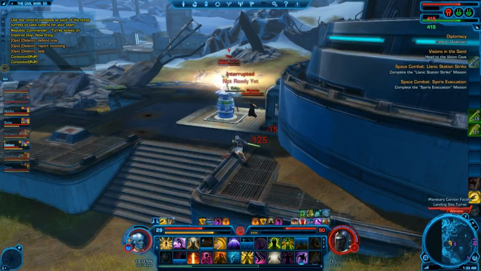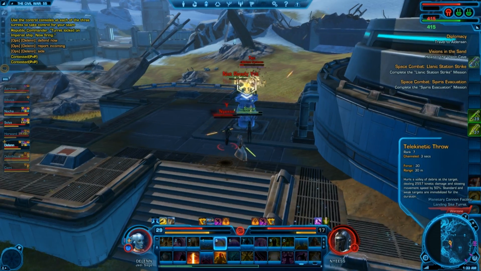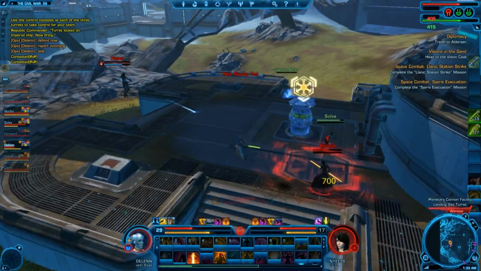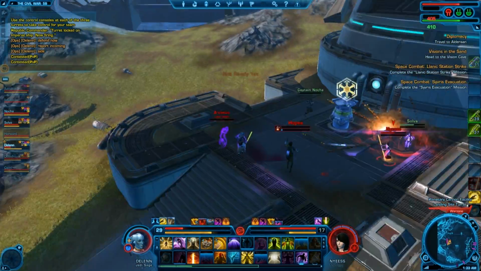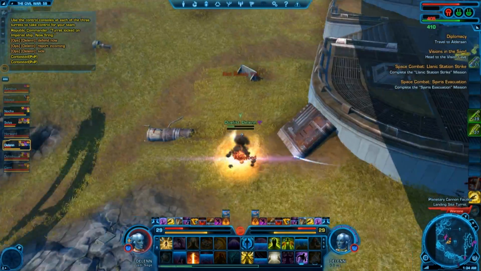He starts to heal, so I use my stun. With the help of my friend, down he goes. Just as that happens, another enemy player joins the fight. It's a bounty hunter, and he's using his large AoE attack. Make sure you move out of this, it is deadly.